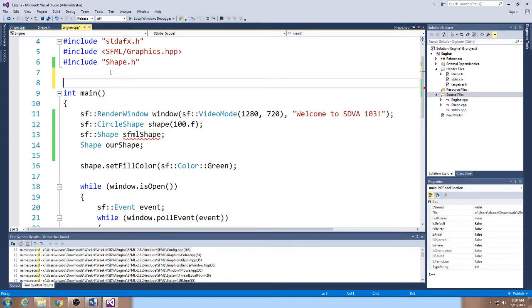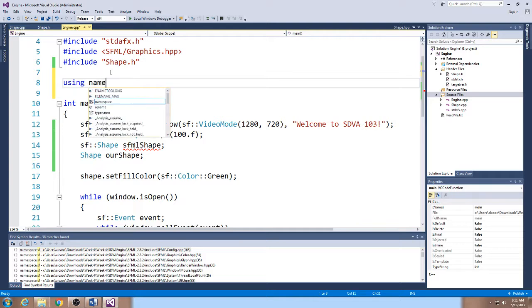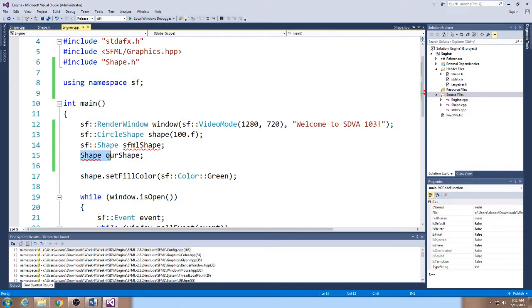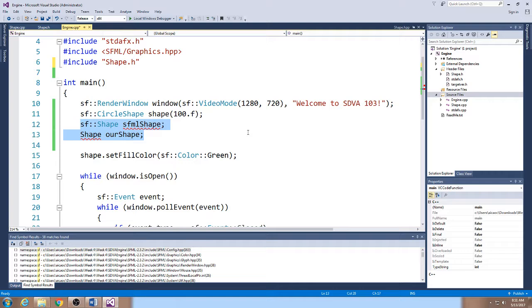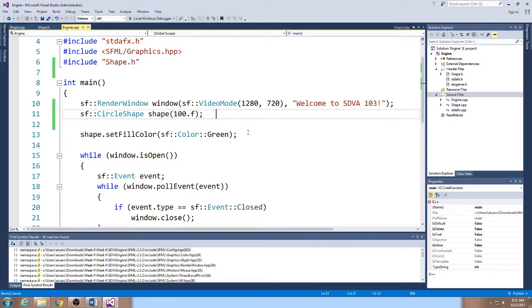This is also why I don't encourage you guys to ever use using namespace. If I ever did using namespace SF, now I literally have no way I can actually use my own shape class. I just can't. Because I'm telling my program for the rest of this file, I'm existing in the SF namespace and only in the SF namespace. So anytime it encounters the word shape, it'll always assume it's the SF namespace. So just a little sidebar on why the namespaces exist.